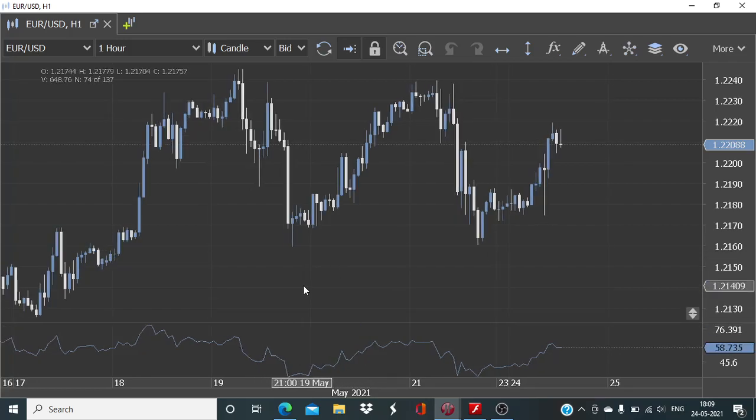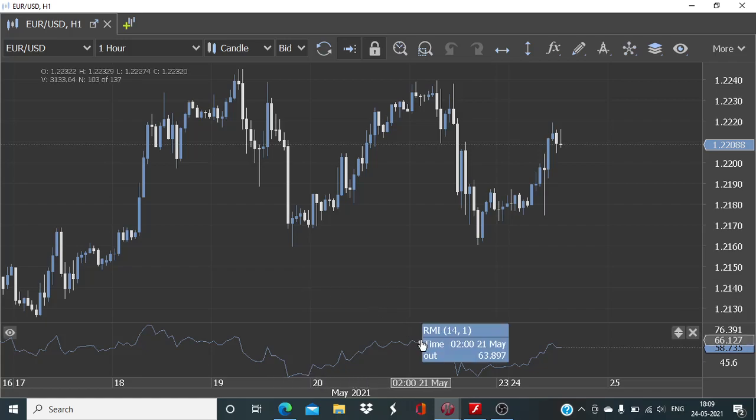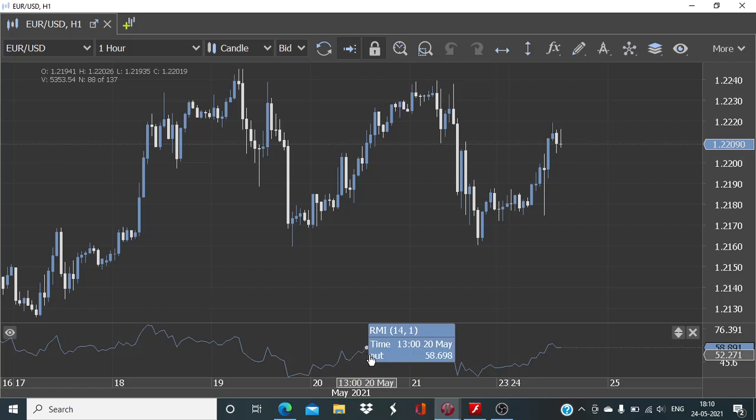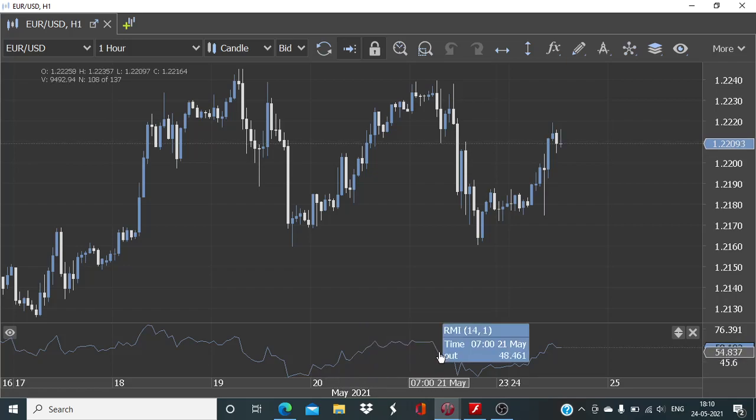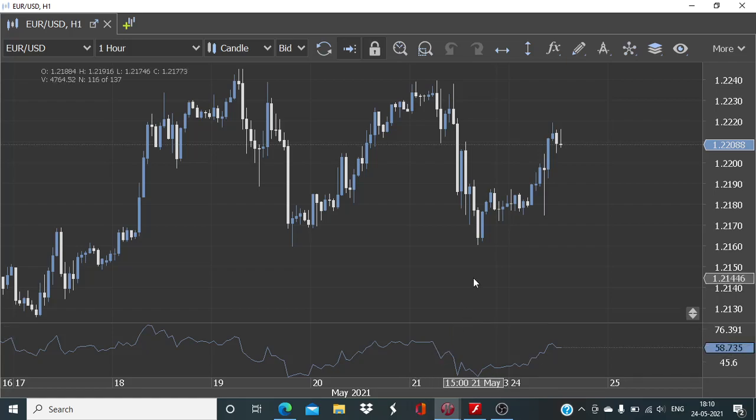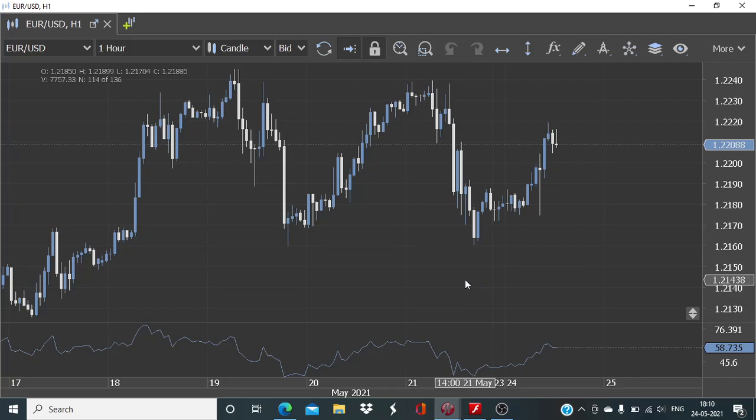The idea is fairly simple. We want the trade to be executed when we have the bearish momentum for the underlying instrument, and RMI gives us the idea whether the underlying momentum is bullish or bearish. And as you might be aware, traditionally speaking, we consider the value of the RMI above 50 as bullish, and if it is below 50, that is considered bearish. So we are adapting the similar requirement for our algorithm also.